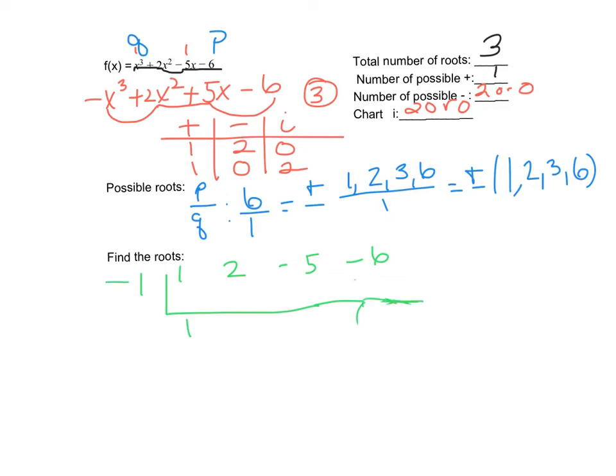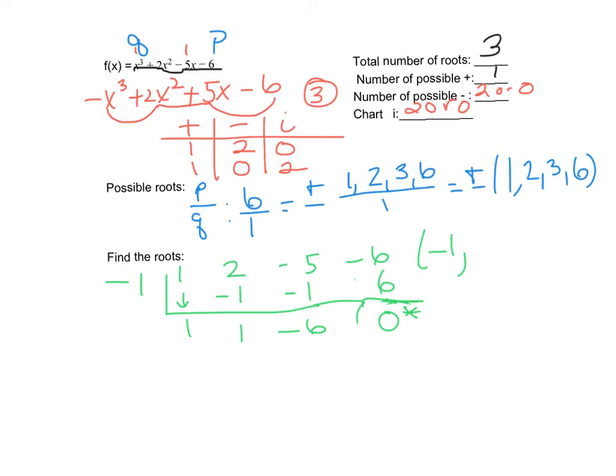All right, so I'm going to try negative 1 instead of 1 because that's also an option. So I bring down the 1, multiply, I get negative 1, I add, I multiply, I add, I multiply, and look, I got a good answer. So one of my final answers is going to be negative 1 because that works. There's a 0 here. So now I can either go another step down and try a different value, or I can take this problem right here, write it out and factor it, which I'm going to do because I know I can factor that guy.